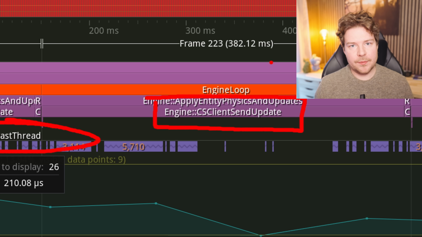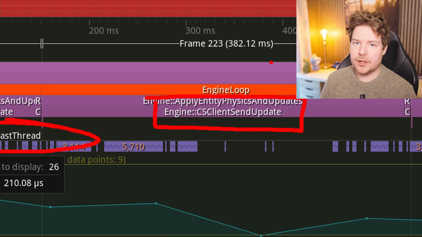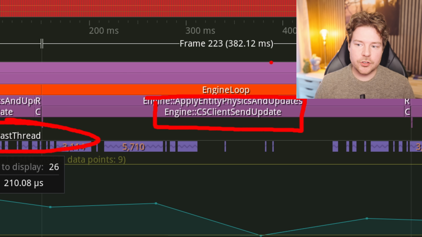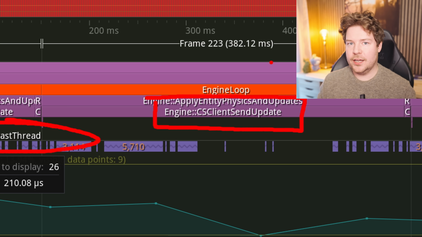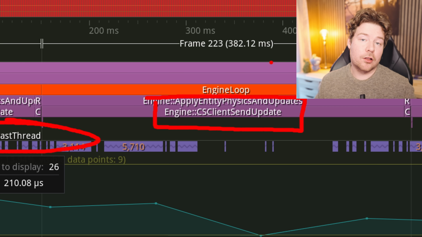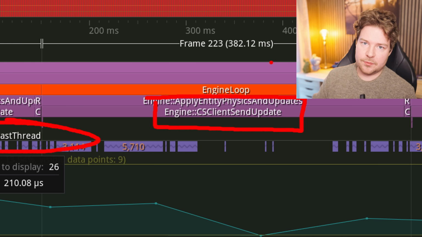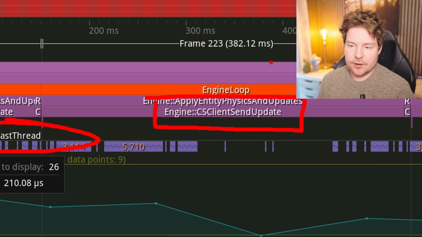When you are making a multiplayer game, especially a real-time multiplayer game like this one, you generally don't care about whether or not your packet of data actually reached the server. You're not waiting for any kind of acknowledgement or response from the server, because this is a real-time game.